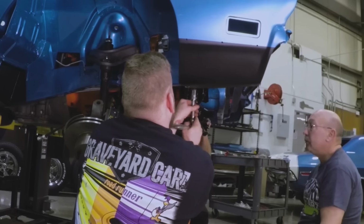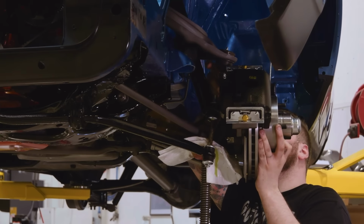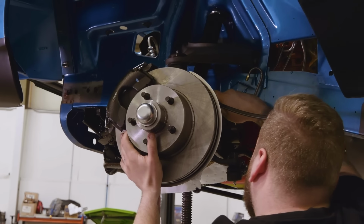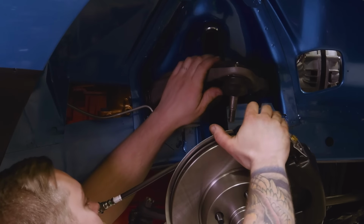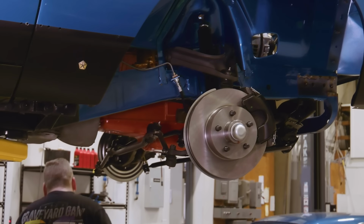One of the next things we do is install the torsion bars. So, for the record, it's a 780 and a 781, the last three characters of the torsion bars for this particular car because it's got a Hemi suspension, but that doesn't matter. Once that is done, we can raise the lower control arm up to meet the upper control arm, and then that ball joint's what fastens those together. Make that connection, put the bolt in there, tighten it down, and we got it.